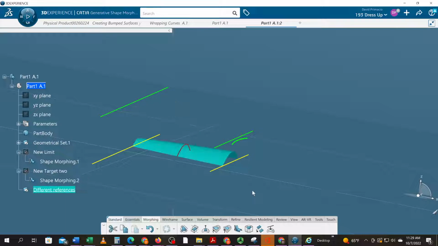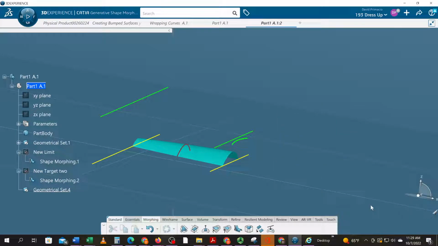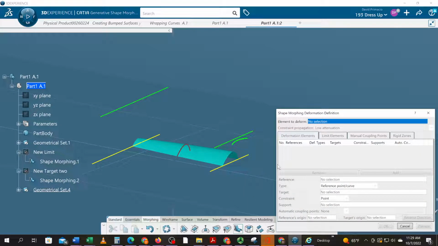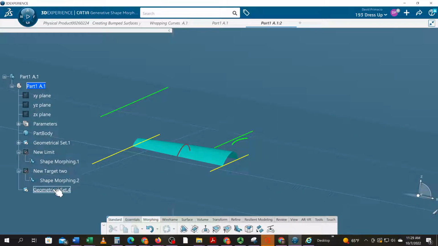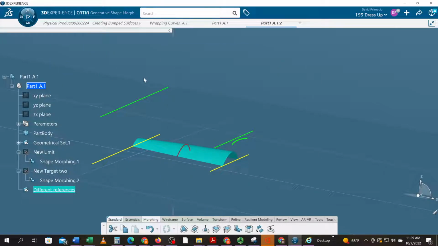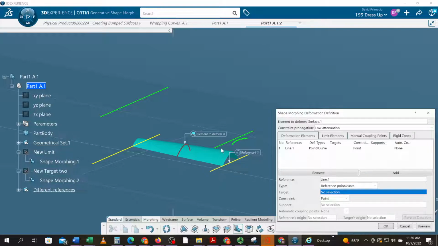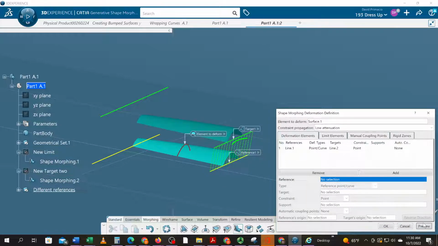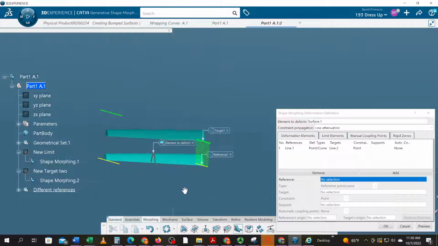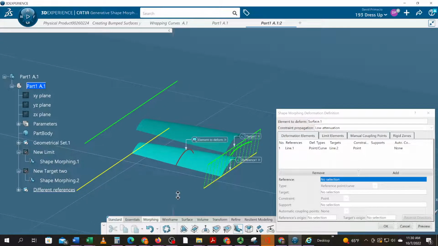Let me repeat that. Oops. Okay. Shape morph. Uh-oh. Dang it. I undid my name here. I gotta go back and rename it. And then go back to shape morphing. This is a surface we're changing. This is a reference, and this one here is a reference when I hit preview. If you want bonus points, you can take a picture of that one. Could have sworn I had that as one of the exercises, but maybe I didn't.